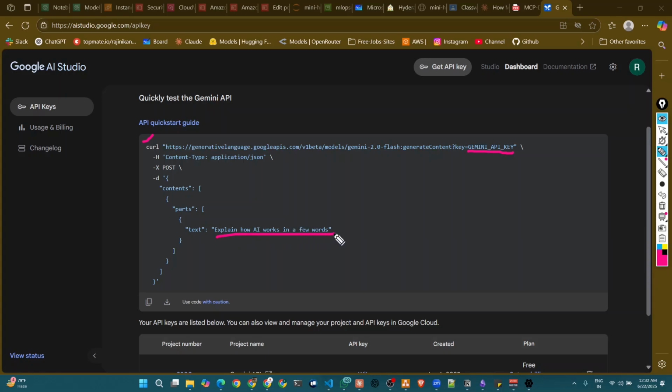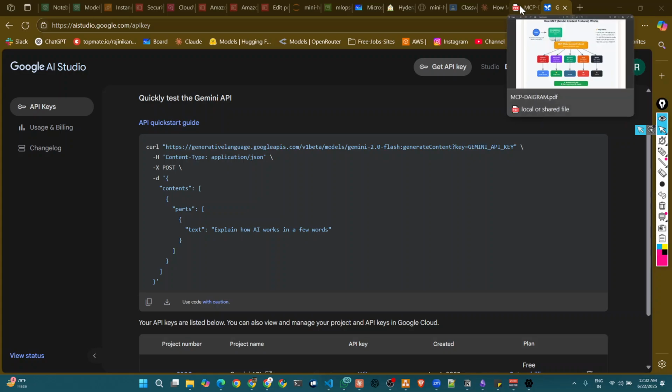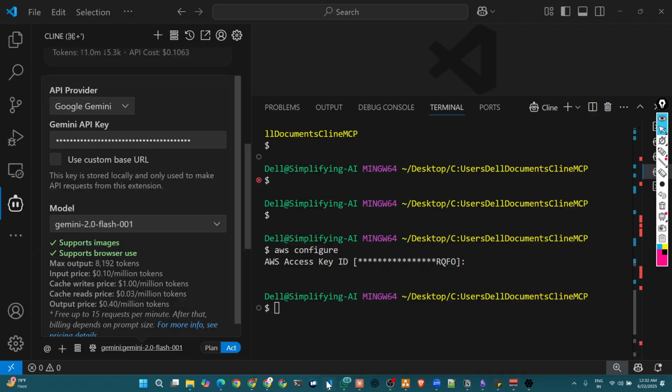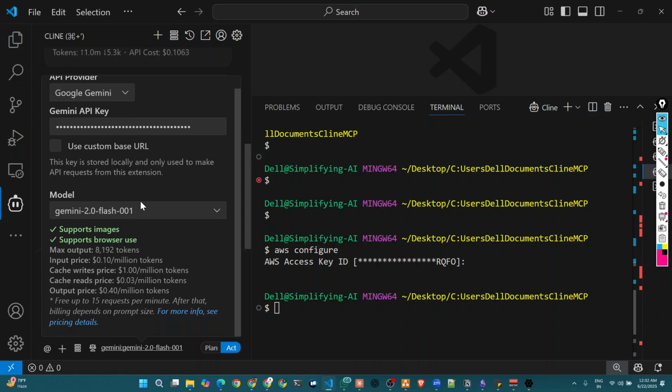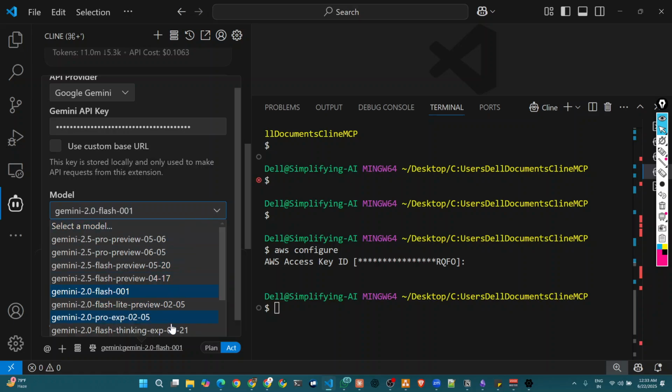Ask any question and it will explain to you actually. In a similar way, here also the communication will happen. Since you copied this API key, come to VS Code and paste this API key here. Once you have done that, select the model Gemini 2.0 001. Otherwise, you have other models as well. So this is a good one as of now. If you go to the Pro or Preview models, they may not support you properly.